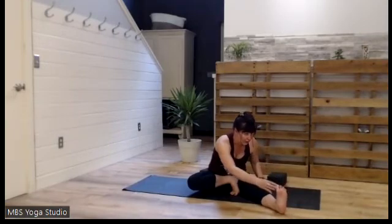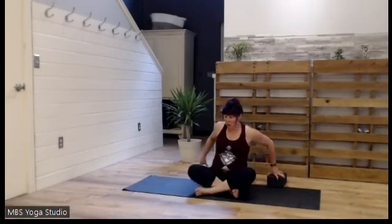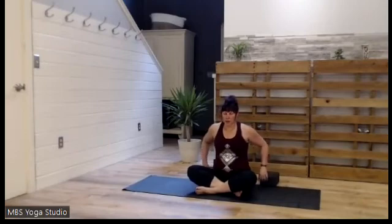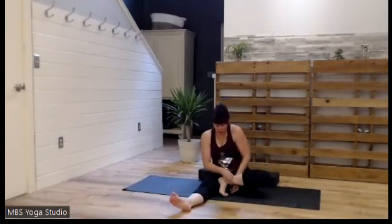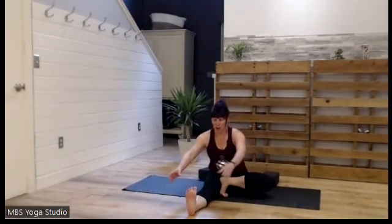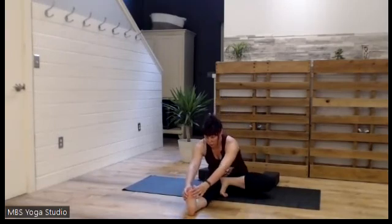When you're ready, release, lift up, help your foot come out of that position. Grab your blocks for your bump up. Back down. Excellent. Other side. So right leg is long, left foot lifts up. Grab those toes if you can, turn them towards the ground, maybe shift your weight forward, and then add a fold if it works for you.